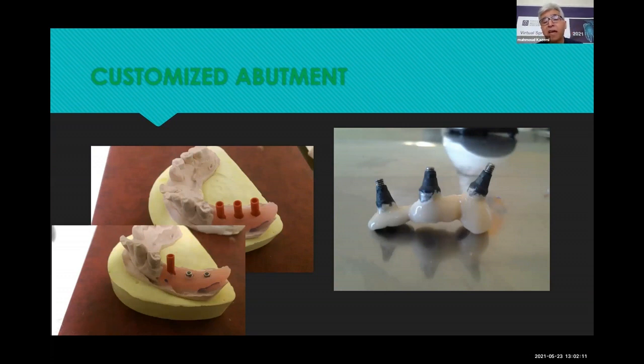For many years after using UCLA in each patient, we faced this problem, and these problems made us use other customized abutments for the patient. It is very rare that we use the UCLA as a customized abutment.